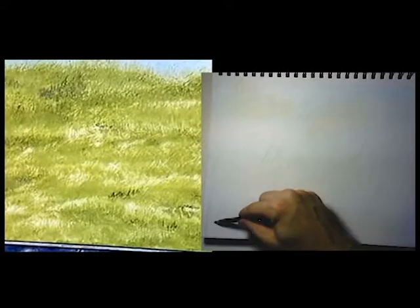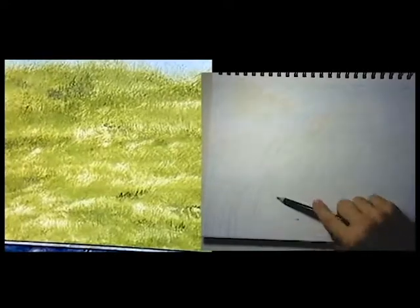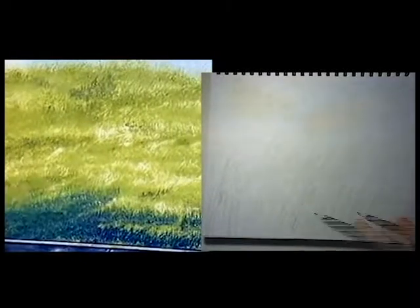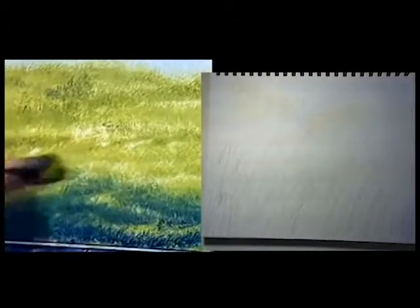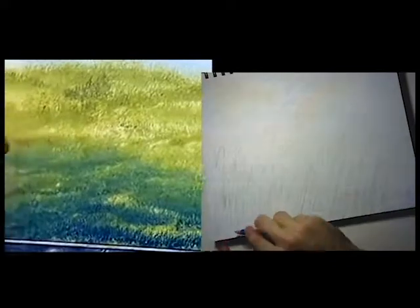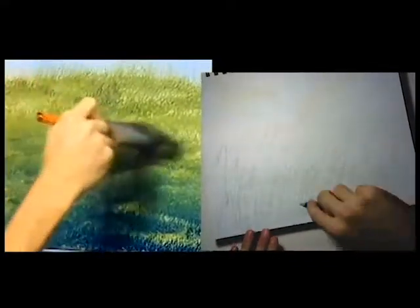So without cleaning the brush, I'll go right into some phthalo blue. And down here on the bottom, we'll just drop that in. Just to darken it up. And then we'll work upward so that it gets lighter as we go toward the horizon. And that gives us a nice dark background to play with. And we're not worried about detail or shape or anything else at this point. All I'm doing is applying color to the canvas so we have something to work with.